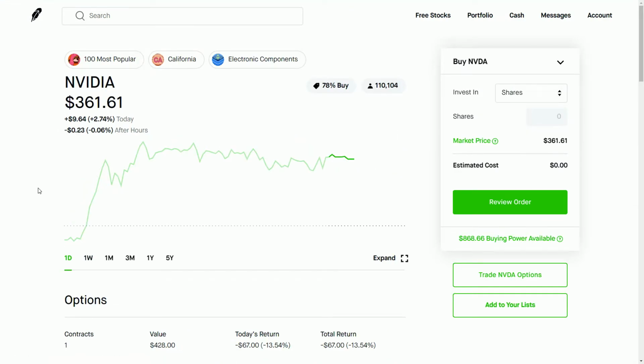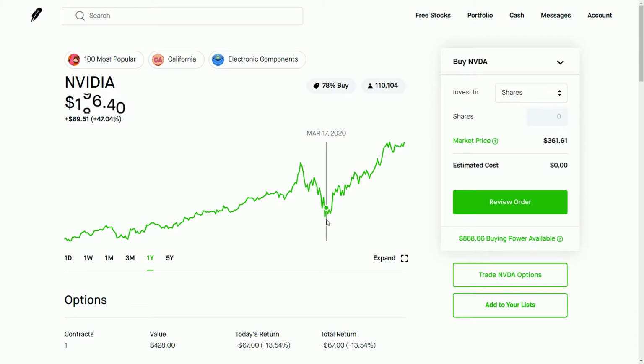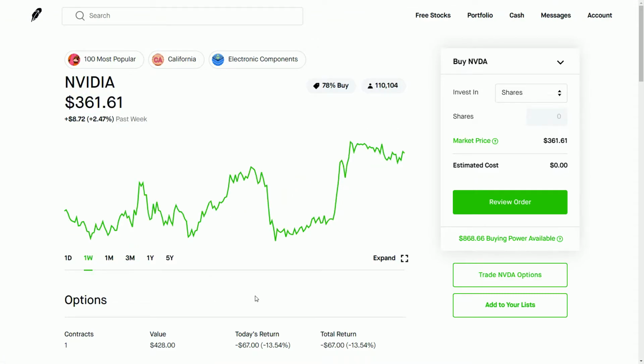What I saw happening here is NVIDIA was starting to rise up, and NVIDIA is a breakout stock. If we look over the course of the past year, you can see that we had a large run up before it settled back down into trading. Large run up, settled back down into trading. Large run up, you get the idea. That's how these tech stocks move. So we saw this movement, and I said I still want to be in the play. So what I did is I rolled over this option. What does that mean when you roll over the option?